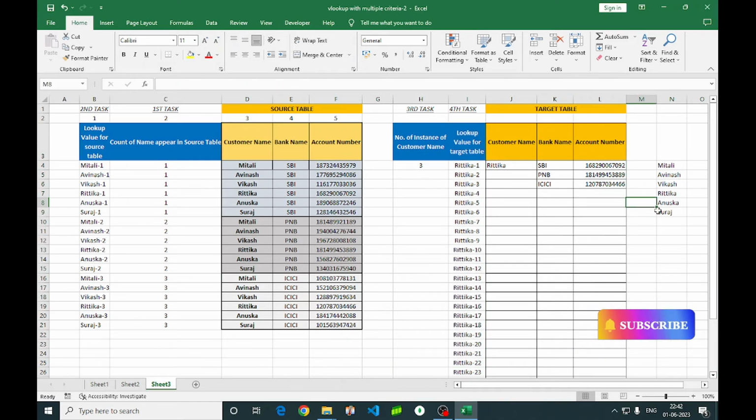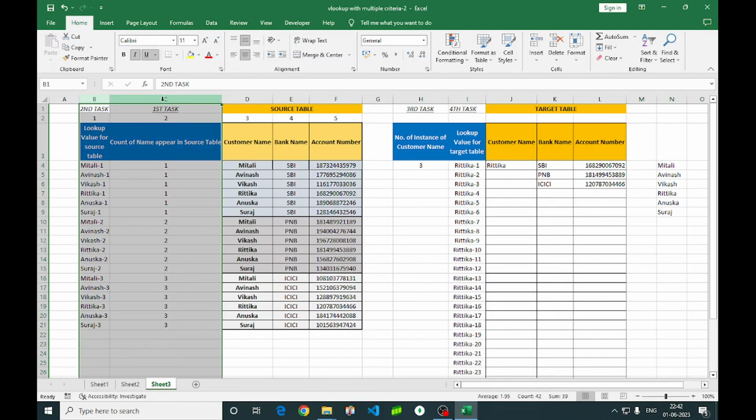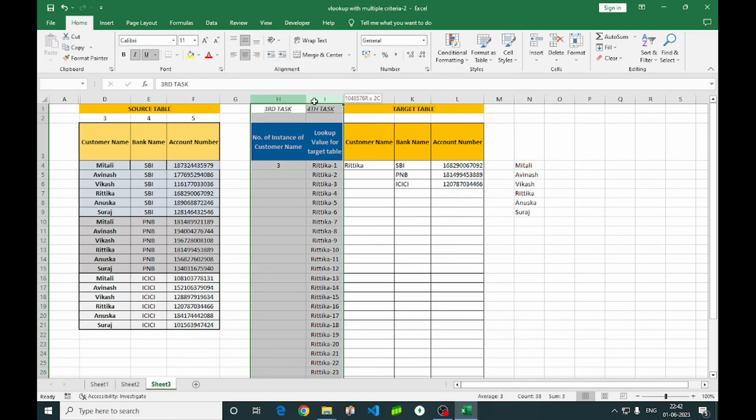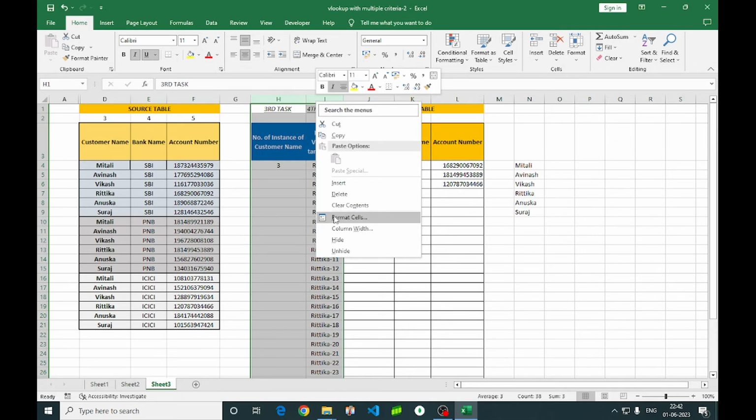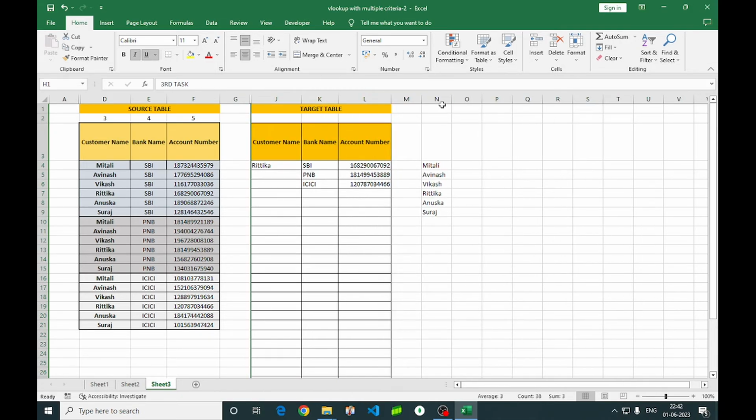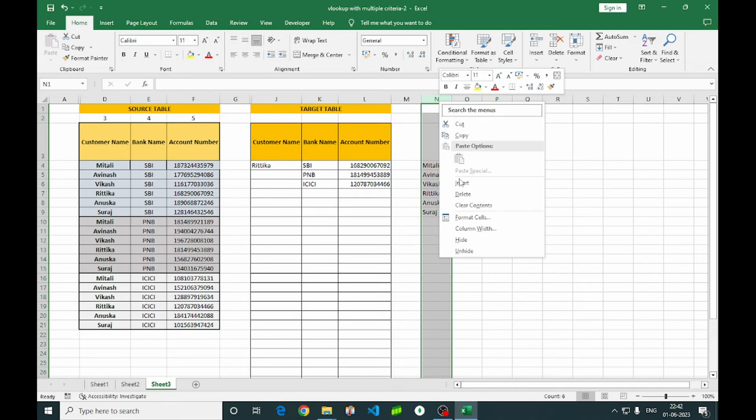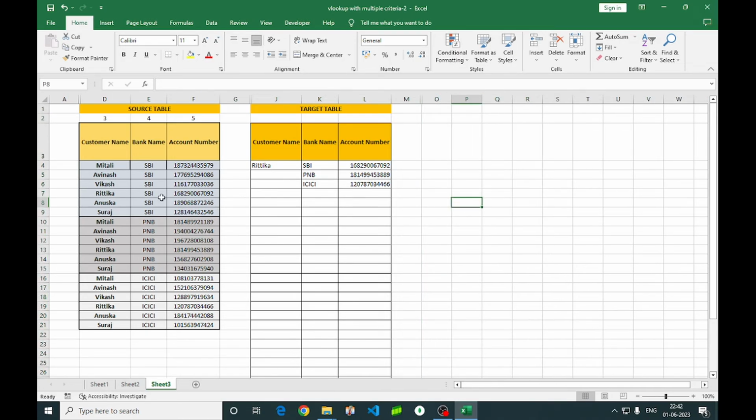And after doing this, you may hide those columns, right? Such that nobody can see this work. Look, it becomes a fresh sheet. Nobody will be able to find your work.